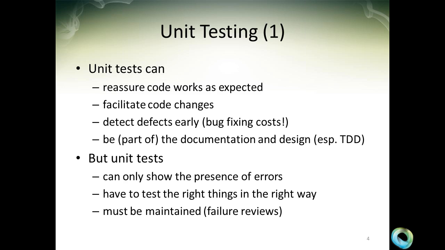One thing that unit tests are not is they cannot show the absence of errors. They only can show if a test is in an error state. So if all your tests are running successfully, this does not mean that you don't have any errors in your application. It just means that everything you test does not result in error conditions. So one of the important things is therefore to test the right things in the right way.